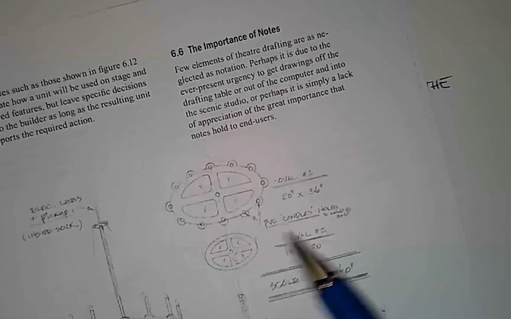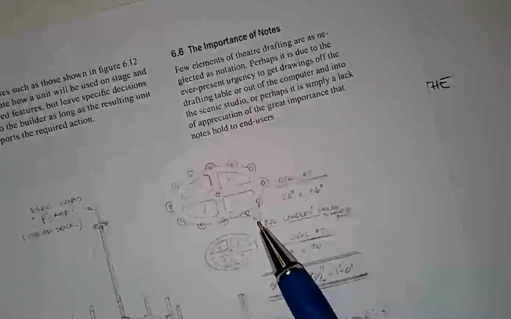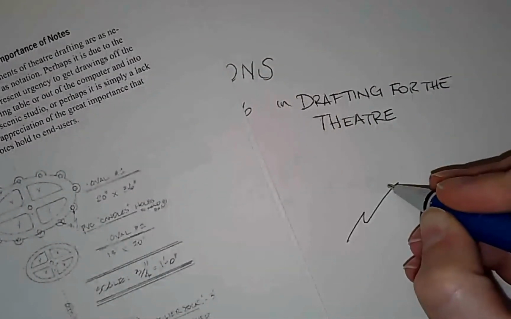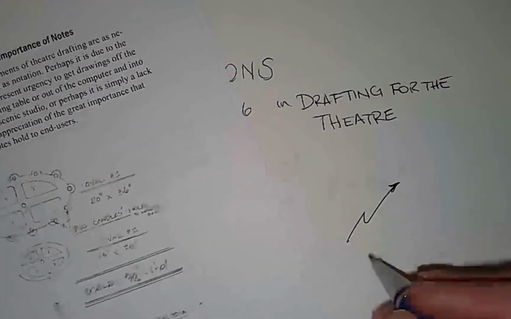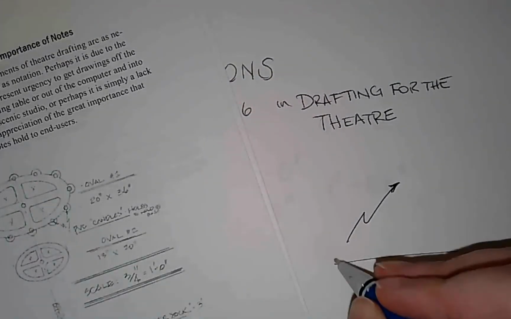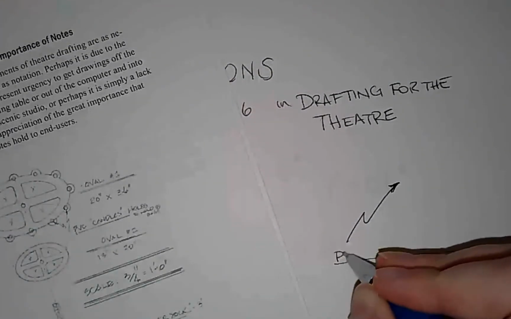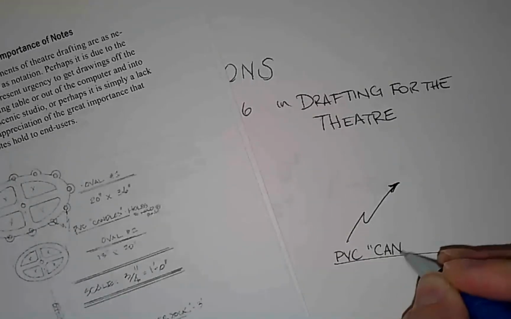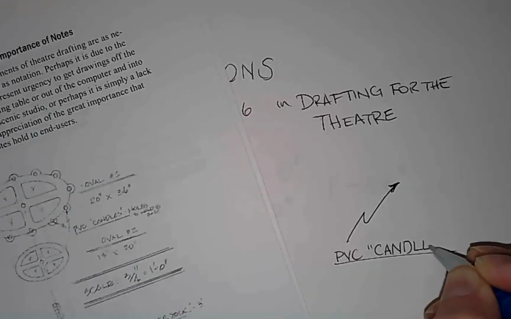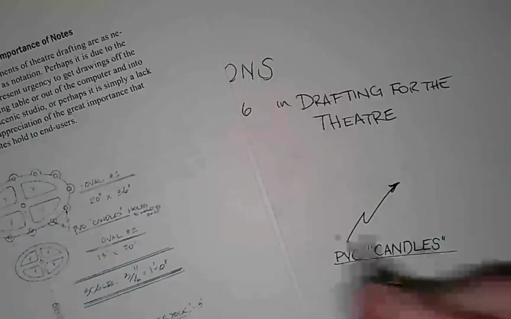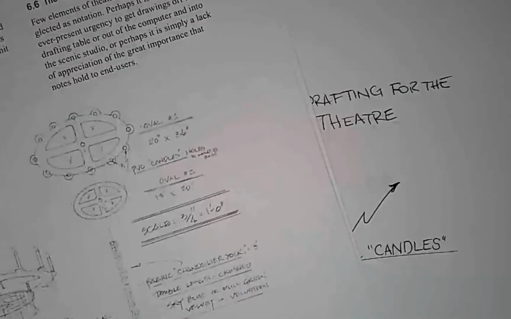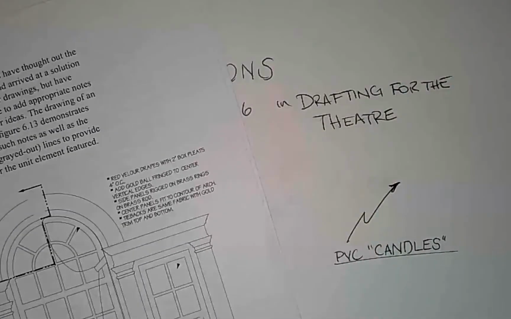So like right here, we've got a little leader line situation, right? Pointing with like the zigzag lines. So they're using these zigzag lines with an arrow on the end, and then they're drawing, and then they're writing the note, right? So in this case, it's PVC candles, right? And then it's giving dimension to those, all right? It's also indicating scale, all of that kind of stuff, but we'll actually do that using drawing labels.